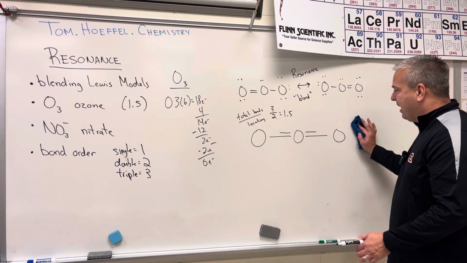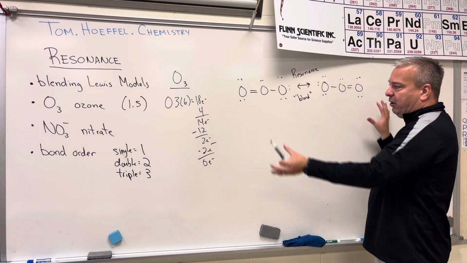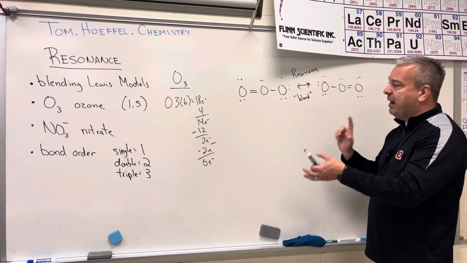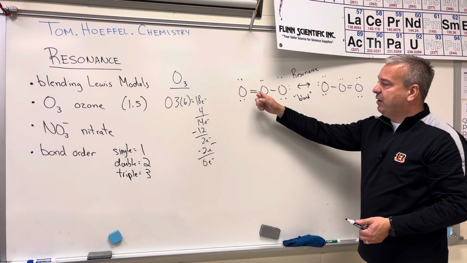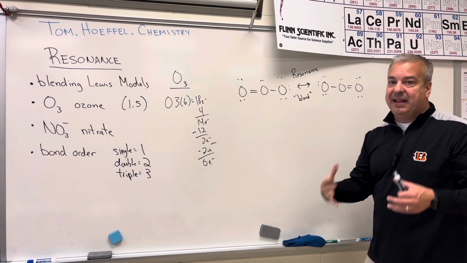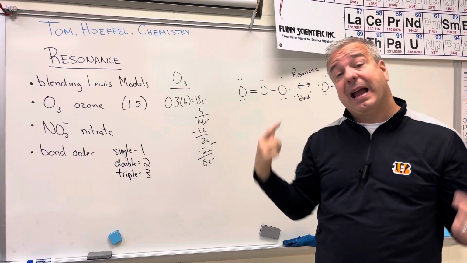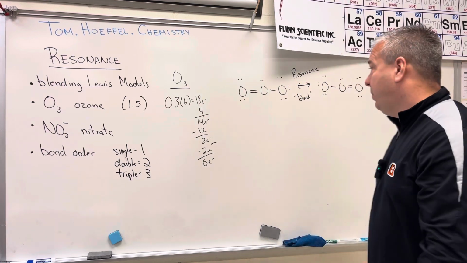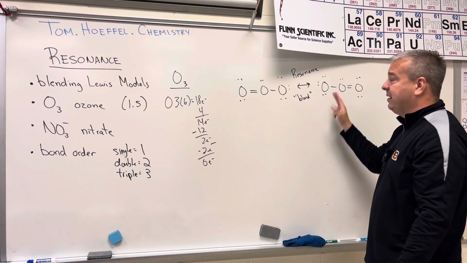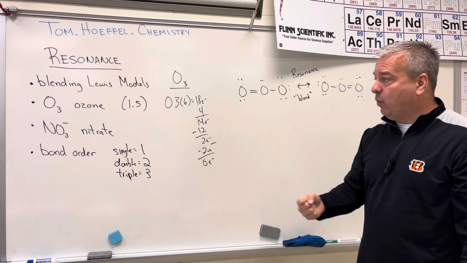Let's reverse and review some of what just happened. When we're doing our Lewis models with covalent bonding, we get to a point where we could have grabbed electrons from multiple locations. We could have grabbed them from over here to make a double bond, or over here to make the double bond. The answer is you're going to have to draw both of them, but the blending has to be done in your head. So when your teacher asks what the bond order is, it's not a double bond and it's not a single bond. It's a bond and a half, so the bond order is 1.5.